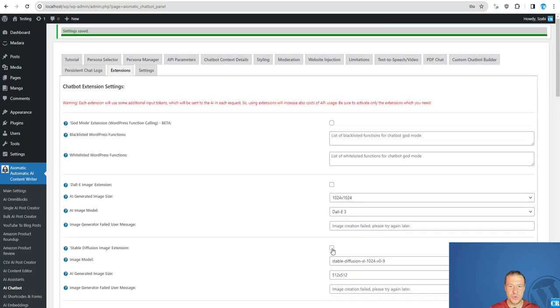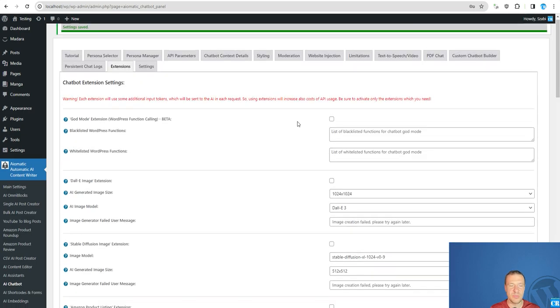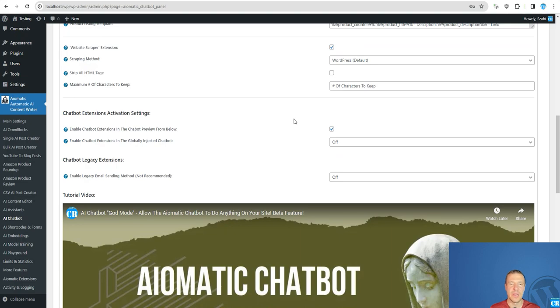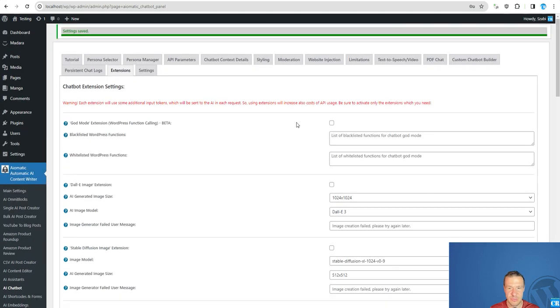You will be able to use these extensions in the chatbot. More extensions will come, like scraping RSS feeds, sending emails, publishing to social networks, and many more. So stay tuned to the upcoming updates for the Aimogen plugin, because the chatbot will get many functionalities which it did not have before.